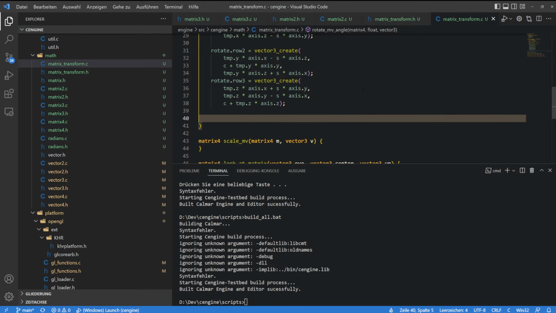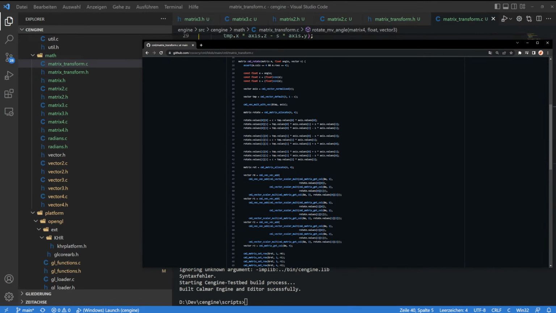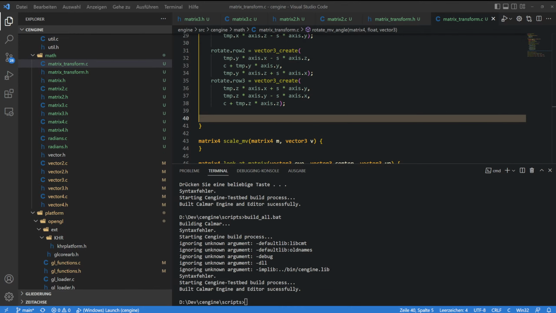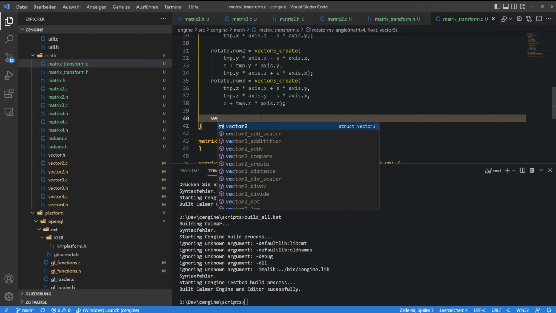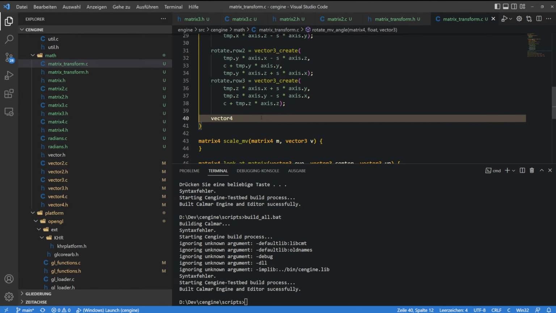Okay, nice. So now what we need to do is, oh my god, look at this. Just look at it. CML vector add, CML vector add, CML vector scalar multiply, CML vector scalar multiply. Oh god. So, vector 4 row 1 is equal to, row 0 first.